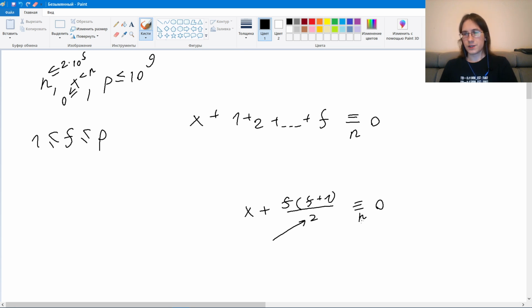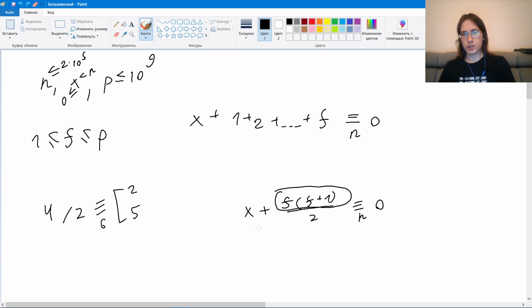We can only do that if n is odd. Then we can safely divide by 2 and get a single result. Otherwise, we may get 2 possible results. For example, if we take the remainder 4 modulo 6 and divide it by 2 modulo 6, we may get 2 possible results. 2 or 5, because 5 by 2 is also 4 modulo 6. So both results are correct. So you see, this operation is not a valid operation. It does not have a unique result, which means that it's not enough to know the remainder of this modulo n to check that this is true.